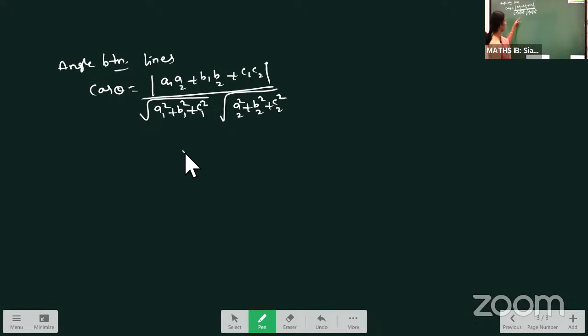But here, why are we using it in terms of c also? It is three-dimensional geometry. In three-dimensional geometry, the x, y, z axes will also be there. So that is why we have to use a1 a2 plus b1 b2 and the third coordinate c1 c2 also. When three coordinates are there, we have to use this formula.